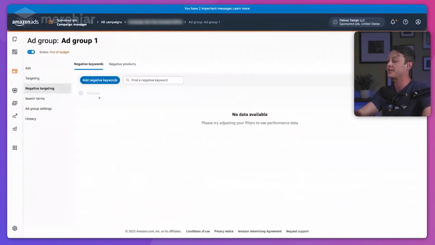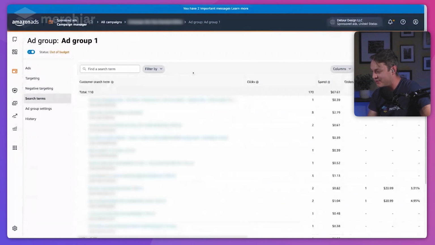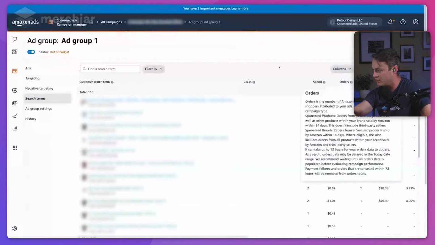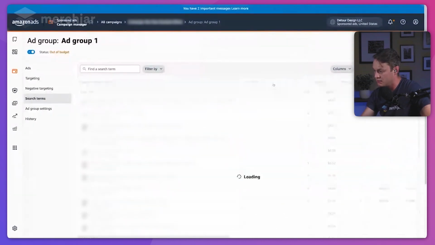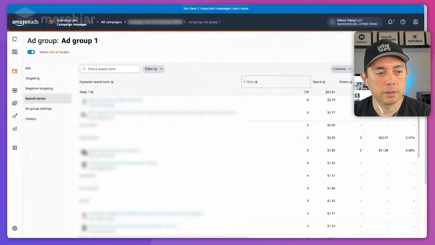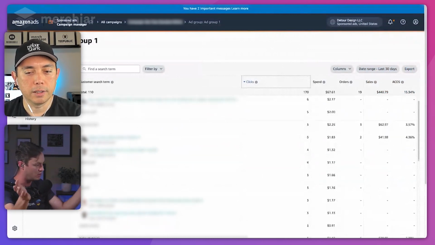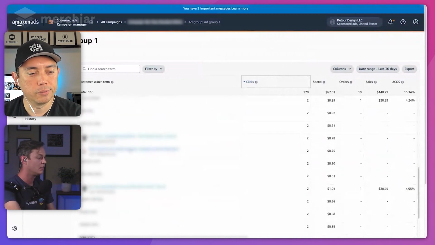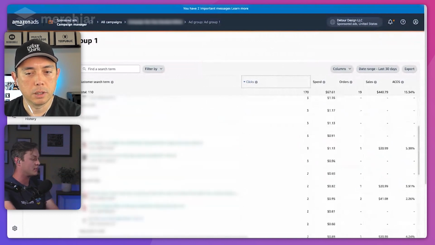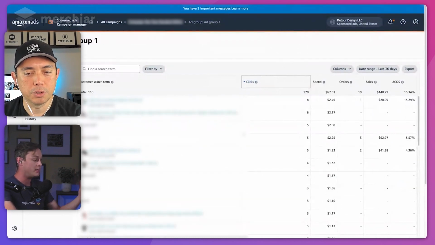There's a handy column under the ad group that you can look at, on the left column. Here's what I do: I would sort it by clicks, descending. Okay, so we want to see what's getting a lot of clicks. This Hello Kitty product, for example. There's not a ton, and you can see how spread out those clicks are across all sorts of different products. There's not one clear winner soaking up a lot of clicks.